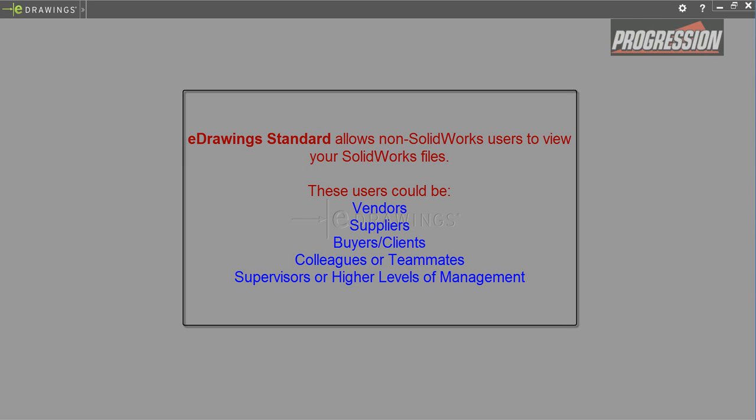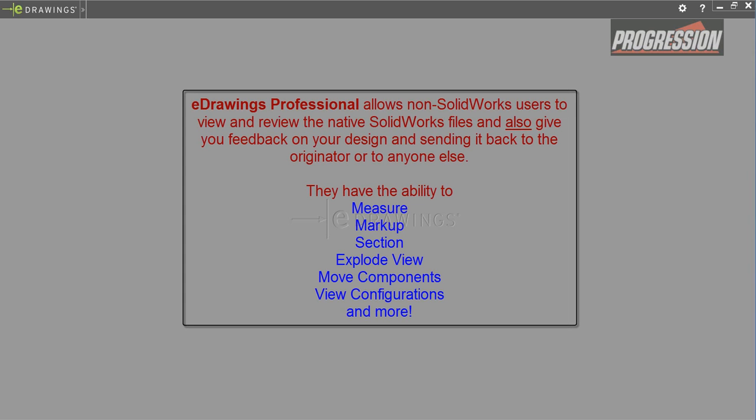So these are scenarios where you need to send your design out to someone that's either not necessarily in the same office as you and or they aren't a SolidWorks user. Now, what if these recipients want to give you feedback on your model or they have questions about your model? Well, this is where eDrawings Professional comes in. eDrawings Professional allows the recipient of your model to make a comment within the context of the graphics area. They can save that with the comments in it and then send it back to you. And that avoids the whole iterative process between email and screenshots, and it's not the most effective process. So let's open up a file right now.